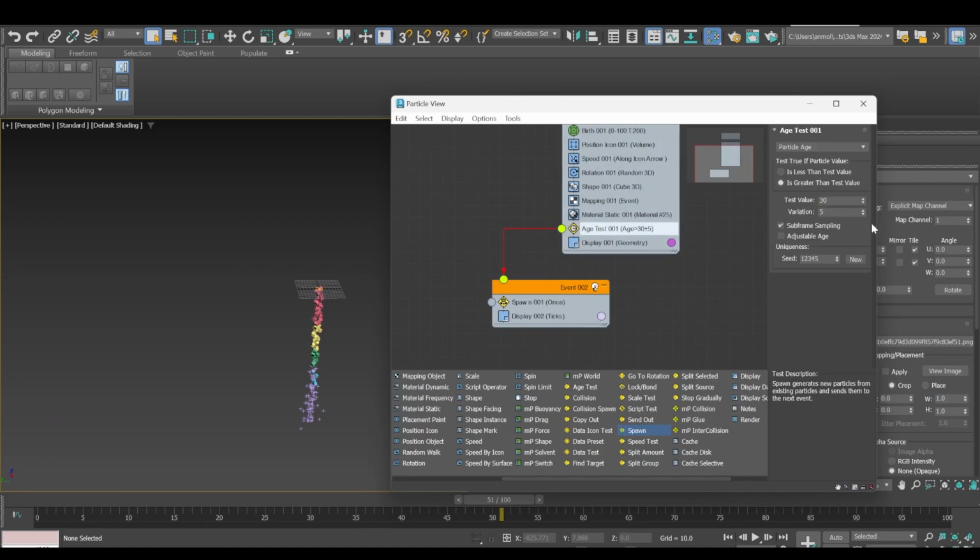We are now passing our particles to a new event and make them spawn some extra particles. I will also copy the material and mapping operator from event one.